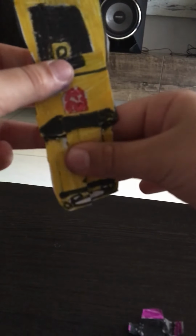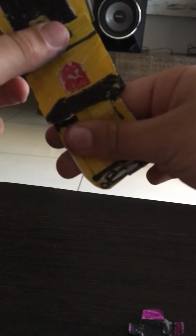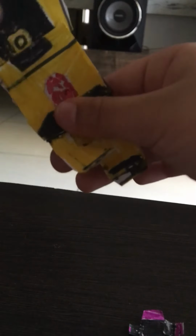Where can we put this? I forgot where to put this! No, wait, I remember. No, I don't! Meh! Oh, no, I remember. There's a slot over there. Yeah, we did not even fail. I'm not transforming Cliff Jumper. Don't ask.